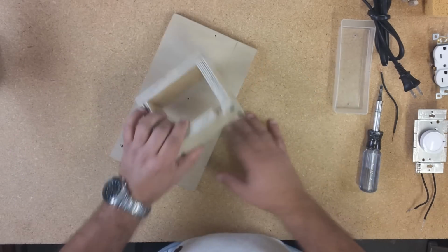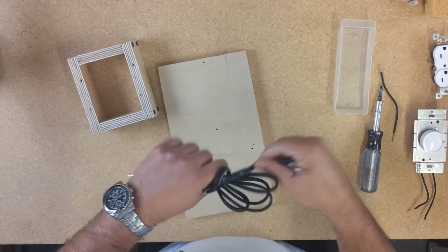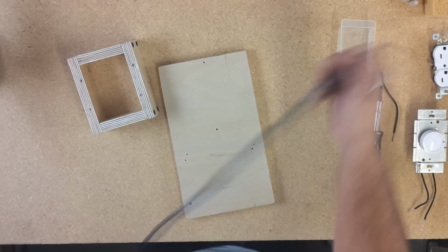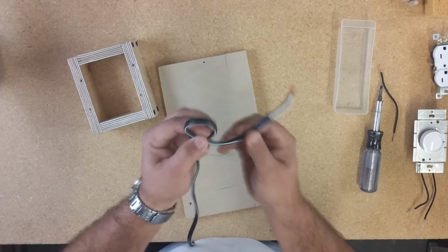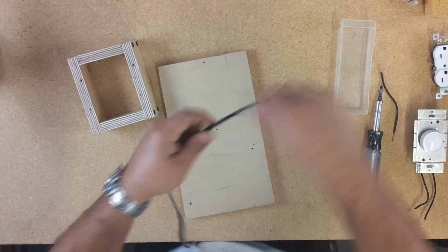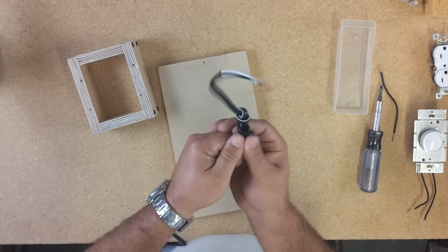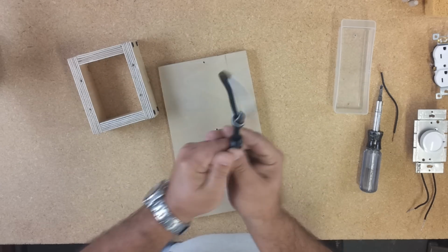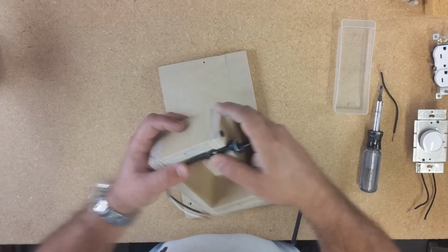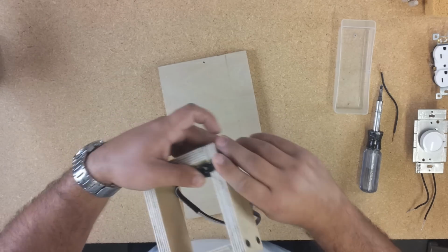Let's put the box attached to the wood. Before, let's get the cord. I just like to make the little knob. Okay, nice and tight. We can make another one. Just pretty close. That's good enough. You see, I just made the little hole just for room. Power cord inside.